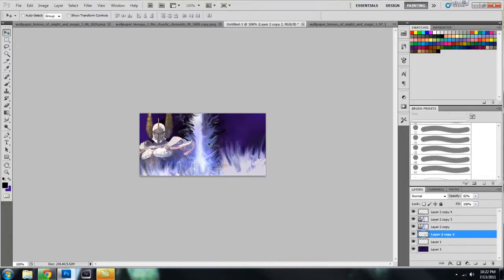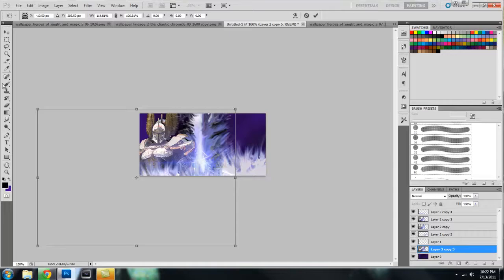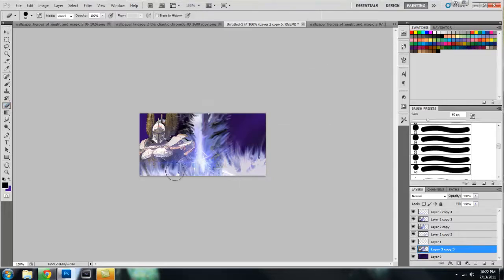If you want to get more of a flaming effect off of this sword, all I'm going to do is render this out again and pull it under everything, like so. Make this a little bigger like this, apply the transformation, and then erase this guy in the back. I just want to erase everything except for the sword itself, and then right here, all you have is a sword. You can kind of see where the guy is to erase it.